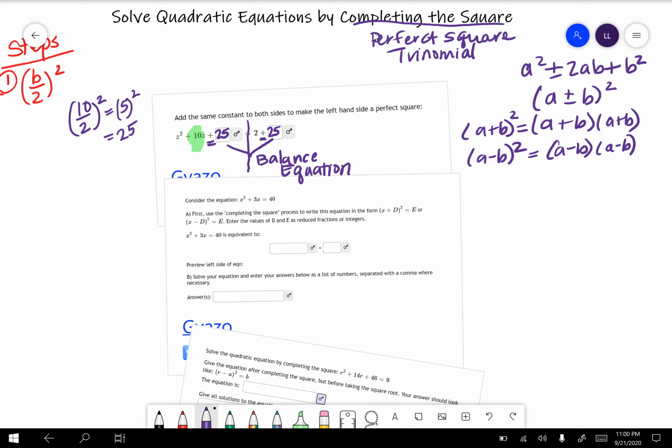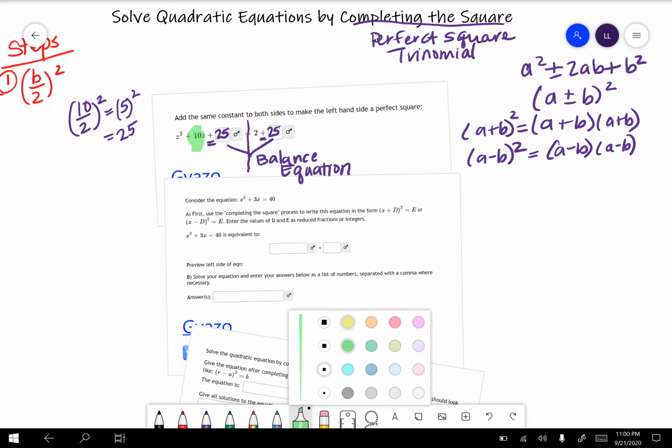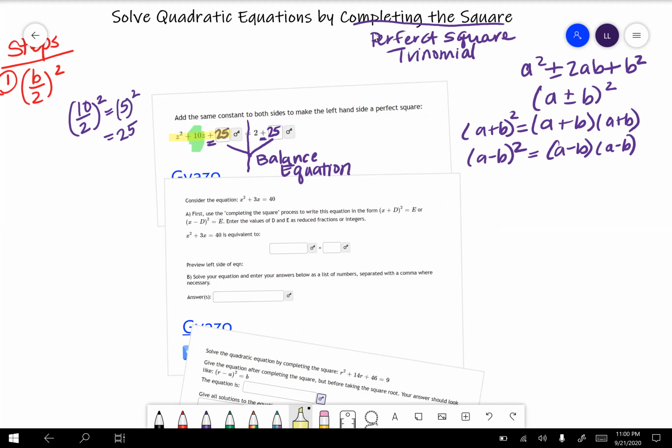Now, if I were to take this a step further, remember this right here is a perfect square trinomial, so I can write it in its factored form. Remember, what goes in the parentheses is what you simplified here. So z, make sure we use the correct variable, z plus 5, squared is equal to, and then over here, remember we talked about simplifying it. So 2 plus 25 is going to be 27. And that's how we would do it when it's an equation, not a function. So let's use those same ideas and go on to the next one.